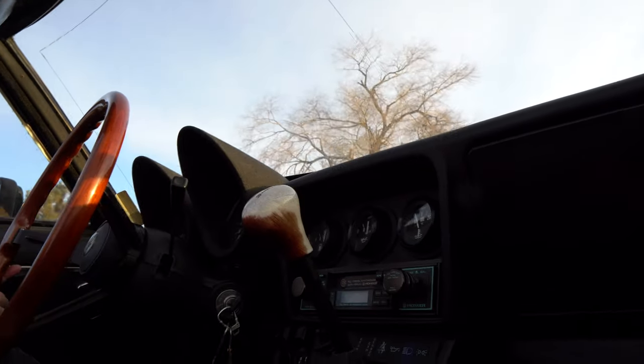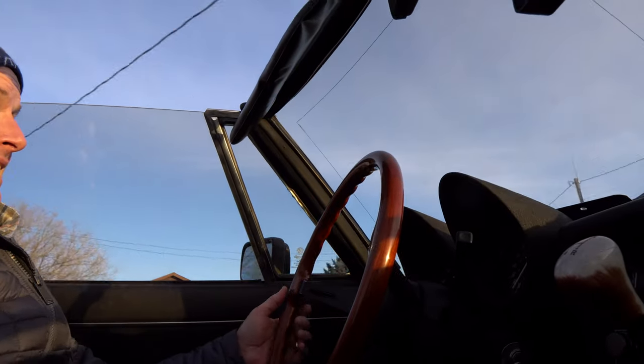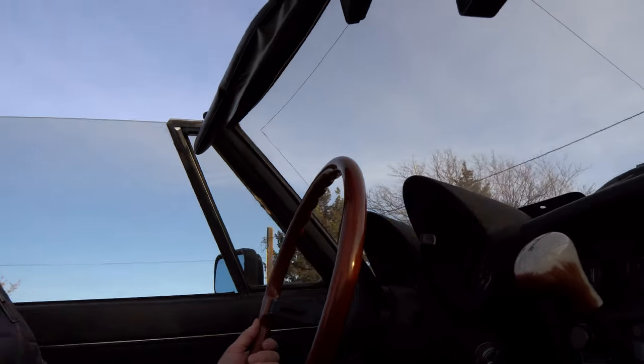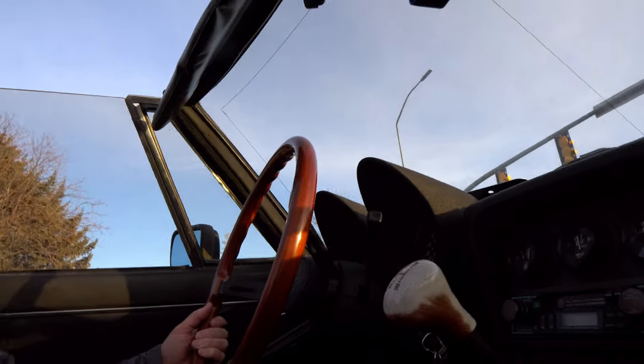It's super cute. Remember, it's only got 117 horsepower. It's tiny. Yeah, and it's a little four-cylinder. It's an Italian Miata. Yeah, it really is. It's got a top speed of only about 75 or 80 miles an hour.